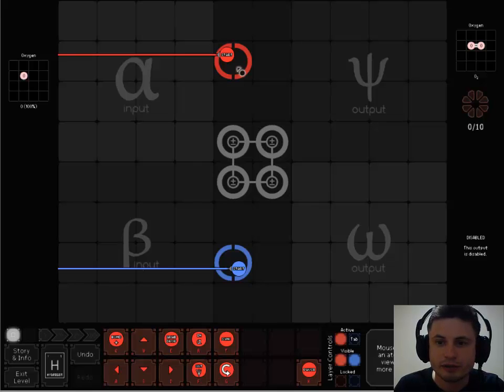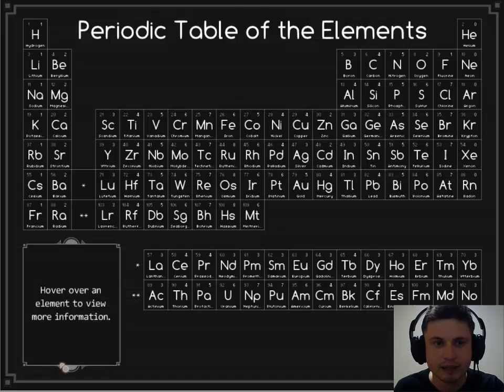difficult. This level right here, I believe this is level 7 or 8, I just have to take my oxygen atom right here and turn it into an oxygen molecule. And I'll show you how I'm going to do this in 1 second, but before I do this, let me just show you some of the features that this game has.